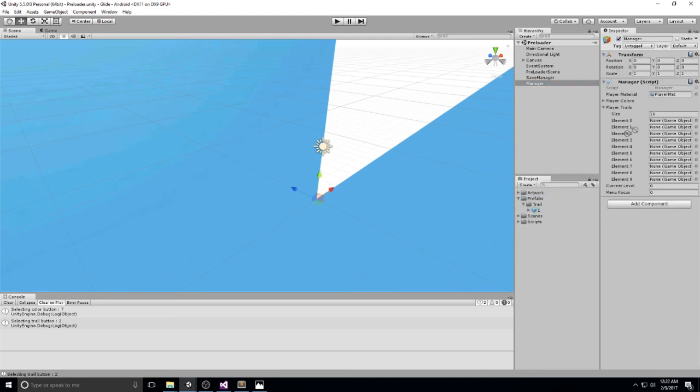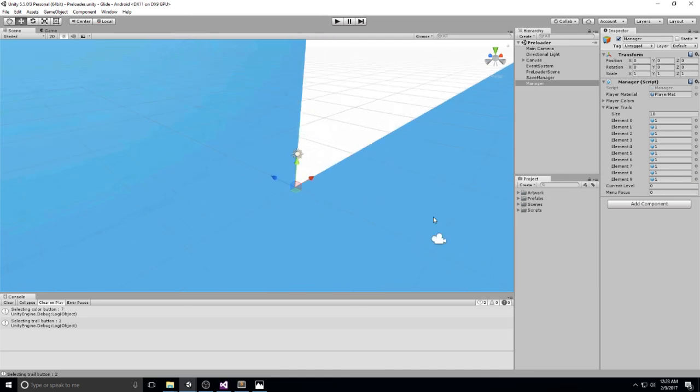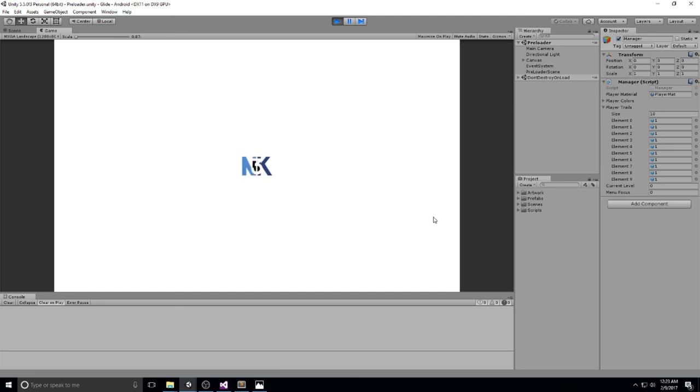Since we only have one trail at the moment, let's just drag and drop it right here for a total of 10 times, because we're not going to be creating all the trails in this episode. Actually, all the trails are going to be created at the very end of the tutorial. We're just making sure right now that everything works, and at the end we're going to go ahead and just start creating some content. So that's going to be around episode 23, I believe, if I keep following the schedule.